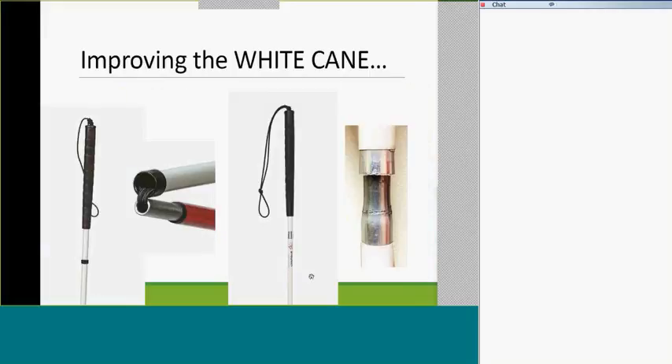Here are some improvements to the white cane. The graphite cane is nice and flexible — it doesn't bend as easily, so you're not trying to straighten an aluminum cane. However, each of those little grommets — the ferrules, the insert tube — is still made of aluminum and can still bend, as I found out the hard way with my expensive graphite cane. Most people are used to the cheaper aluminum one, but those ferrules can bite into the sections and the canes become notoriously stuck together so kids can't collapse them anymore.